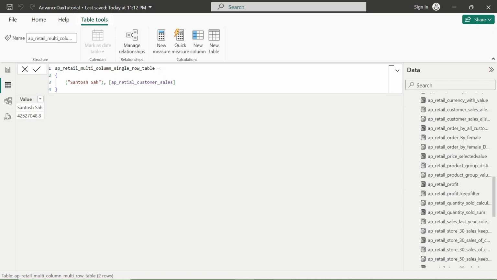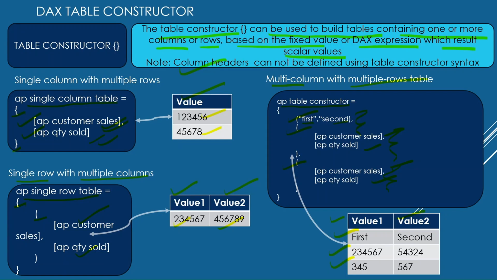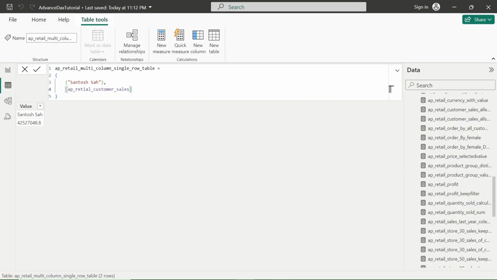Okay, what I have done is I have just closed this bracket.